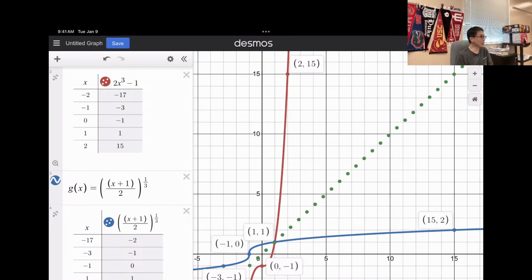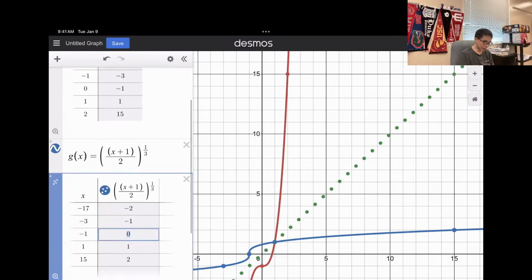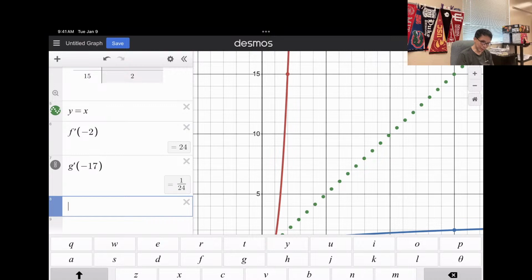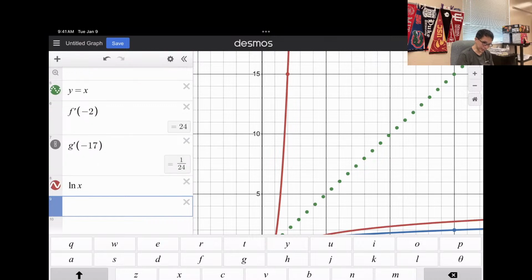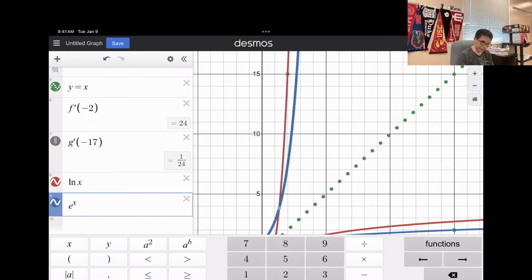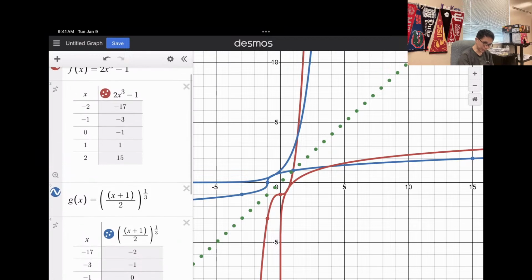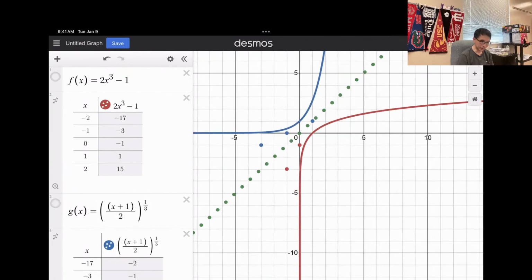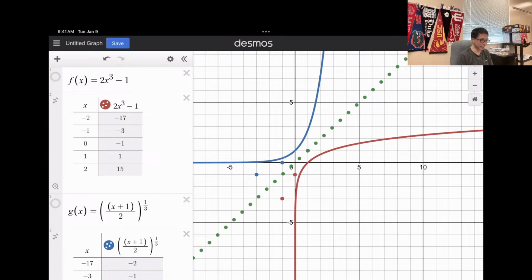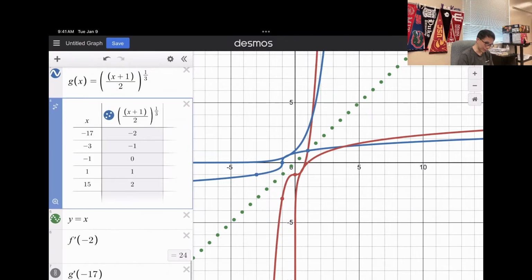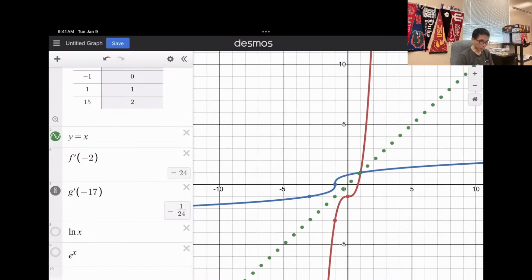They don't always have that intersection, but sometimes they can. For example, some functions that are inverse to each other don't have an intersection. It'll be like natural log of x and e to the x. They are inverse to each other. One of the biggest things that we study is ln of x and e to the x. Again, the coordinates are completely swapping. But right now, don't worry about e to the x and natural log of x so far. We just focus on this.